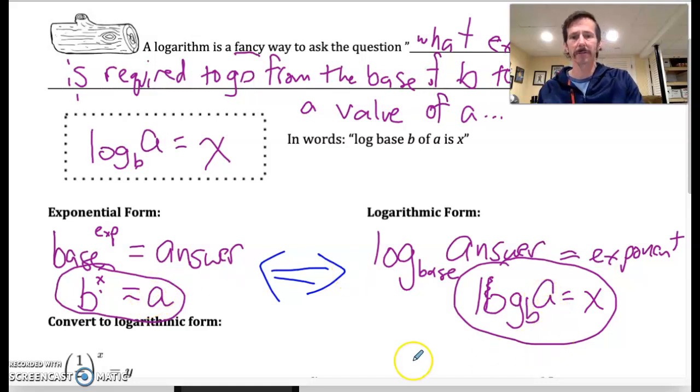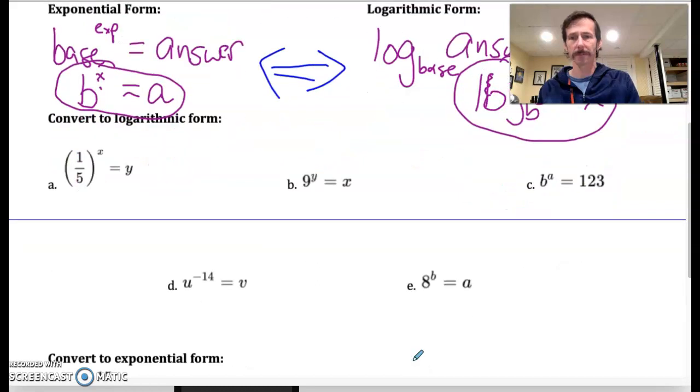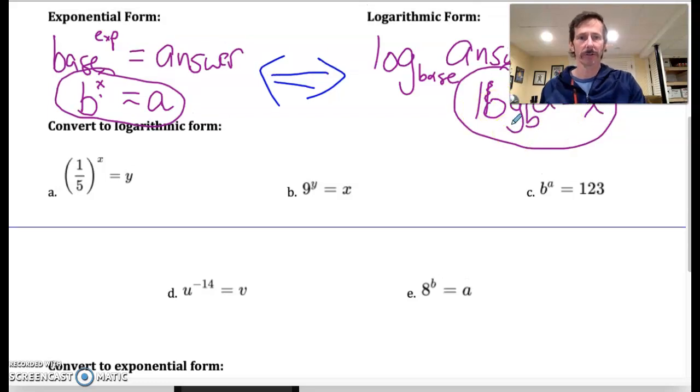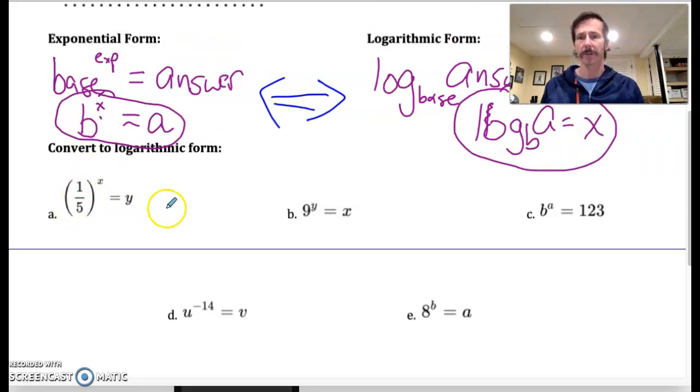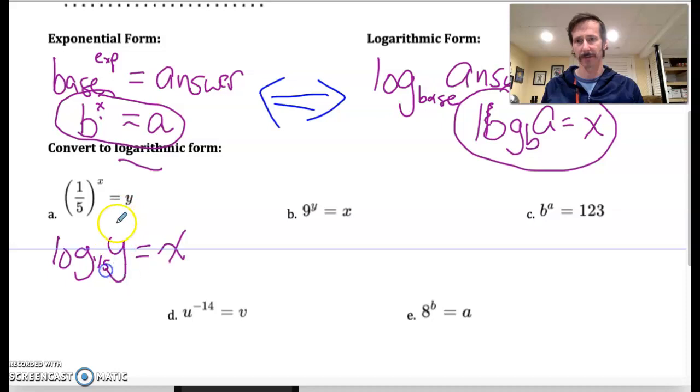So we're just going to practice converting between those forms. You definitely want to have those down. Notice that these are all exponential forms, so I'm going to convert them all to logarithm form. I'm going to start with this form right here, and I'm going to put it in the logarithmic form. If I want to go from exponential to logarithmic, I have to write the word log, and I know I'm doing that because it says to. The base is the base, so I put that 1/5 down here. But this exponent is my answer, and this answer is my input. These two things are always going to trade places in a log when I go from an exponent.